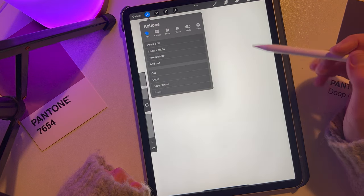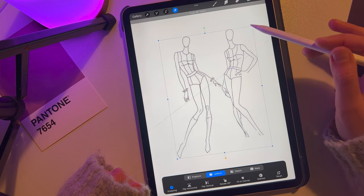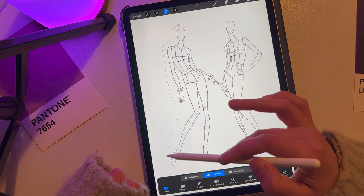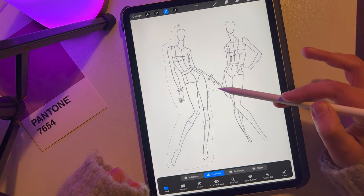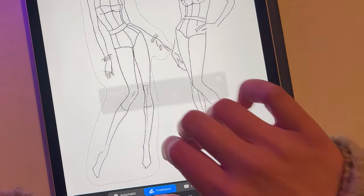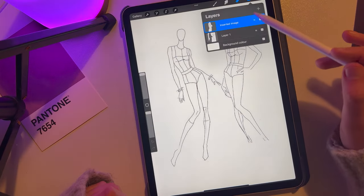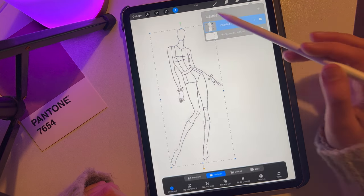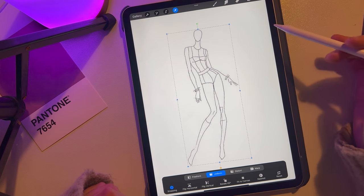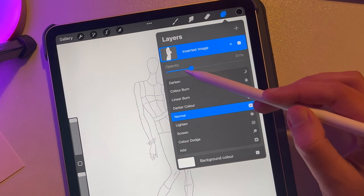In my opinion, it's a very good way for designers or fashion creators to sketch their ideas if they don't know how to sketch a fashion figure, or maybe you just don't want to fiddle with it too much. Procreate gives us an amazing opportunity to just skip that step and focus directly on creating your fashion designs.